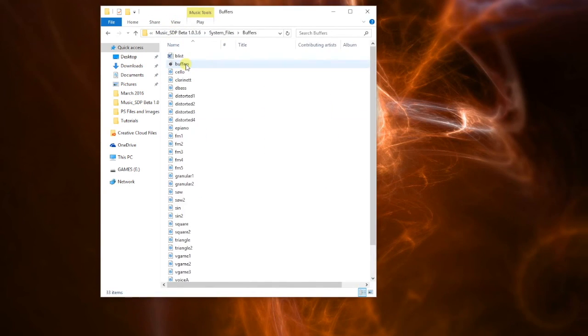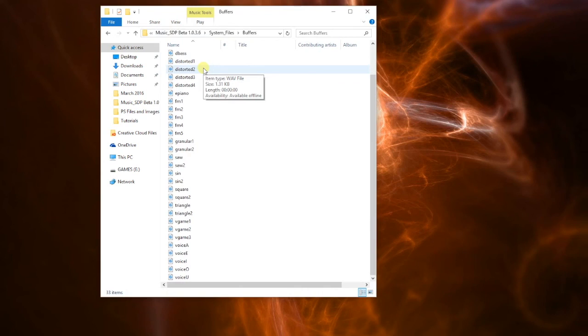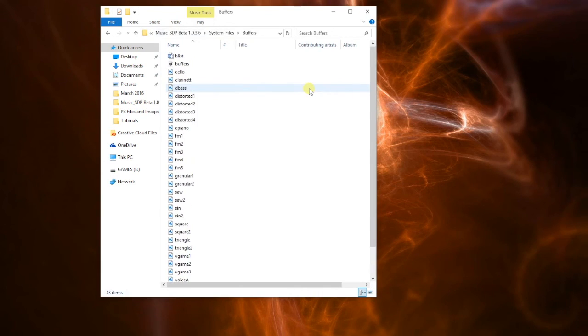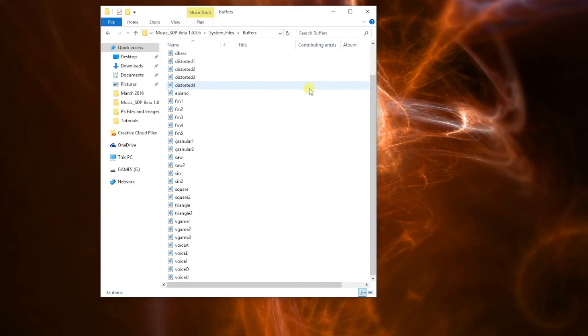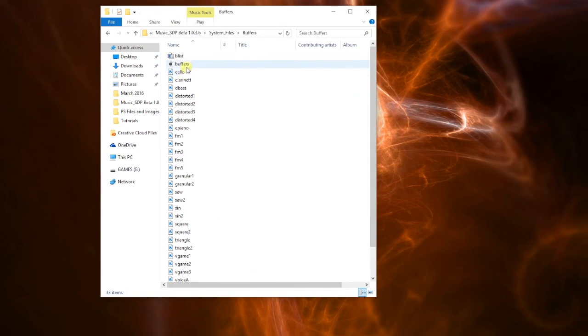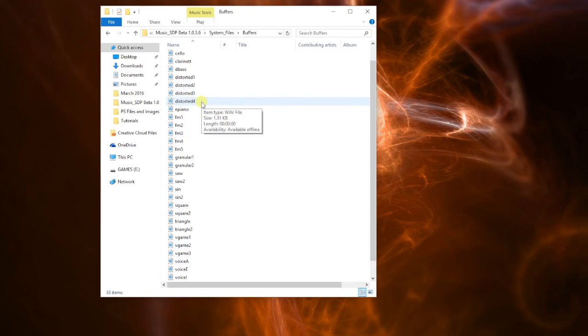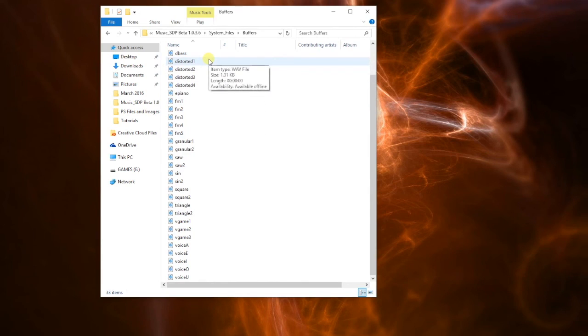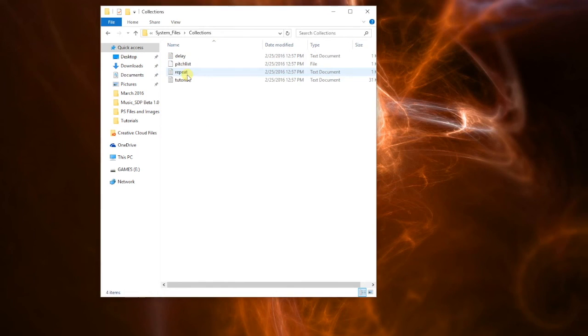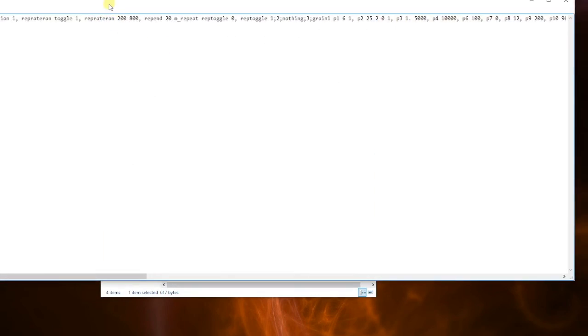The Buffers folder contains all of the waveforms that are available in the system's synthesizers. These waveforms have been selected from a larger library distributed for free by Christoph Ekstrand. His full collection is massive and is a must-have for anyone who's interested in synth building. You can find a link to his site in the video description where you can download the entire collection for use.